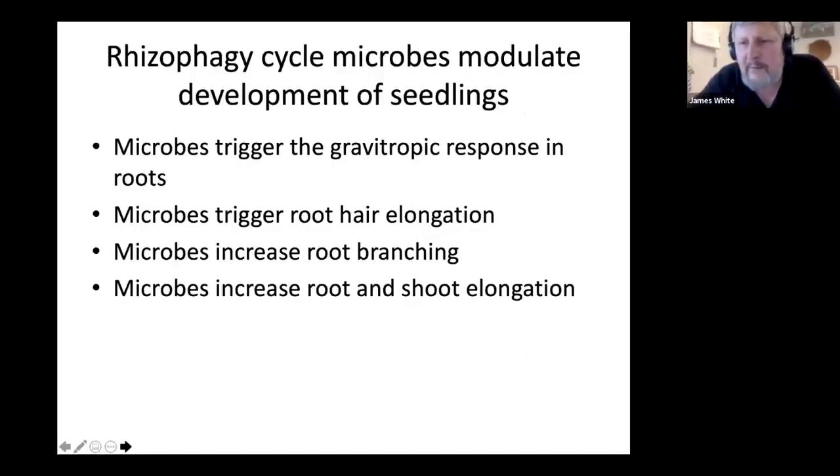But they're important for more than just obtaining nutrients, because plant development depends on the presence of these microbes in the root cells. The microbes in the root cells will trigger the gravitropic response. The gravitropic response is when roots go down with gravity. If we take all the microbes off of seedlings, the seedling roots stay on the surface, or sometimes they just go in the air. So it's necessary to have the microbes there for the gravitropic response. Also, root hair elongation. If you have no microbes on a seedling, you have no root hairs forming. You may have root cells growing, but you don't have bacteria in the root cells in order to trigger root hair elongation.